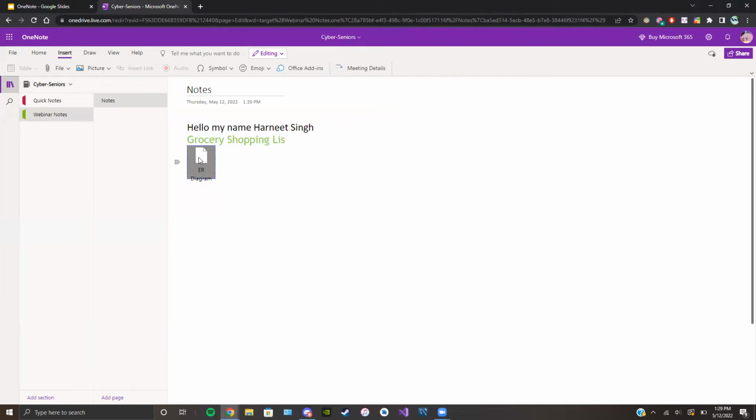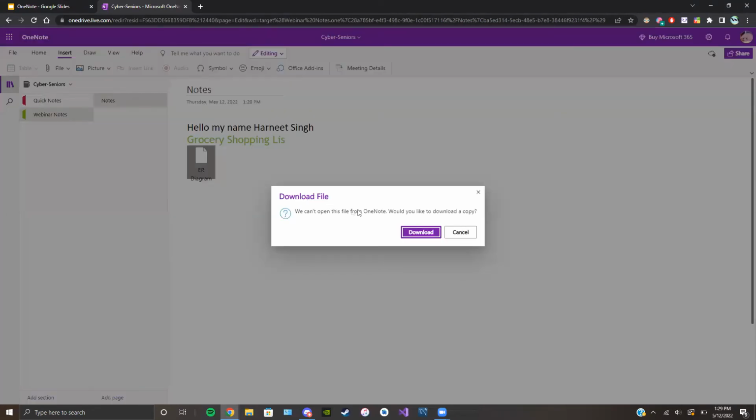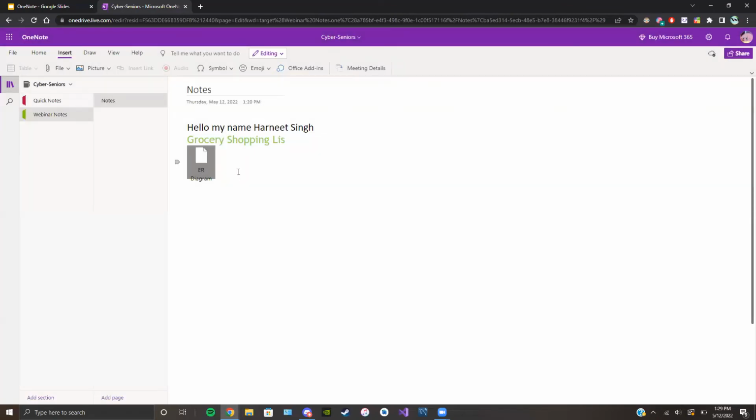And if I click on this, it says, not open this from OneNote, would you like to make a copy? Okay, so for specific files, I guess you'd have to make copies, but this depends on what you're trying to upload. But for this demonstration, the diagram I'd have to download. Print layout, and there's also the ability to add your own pictures.